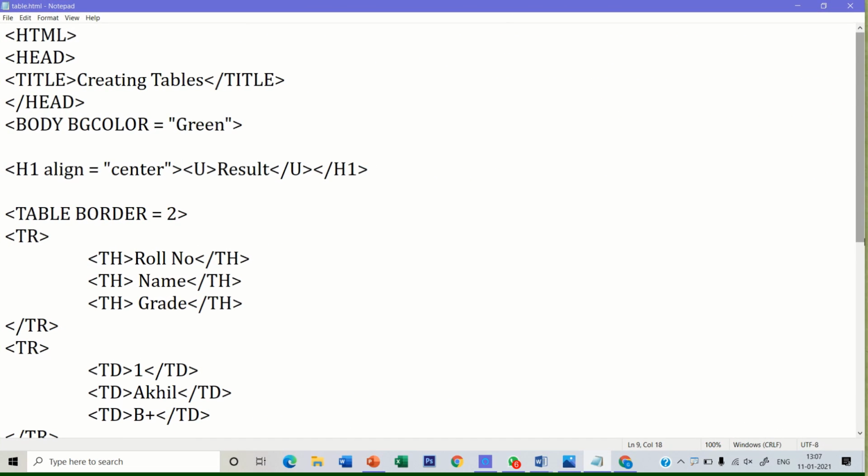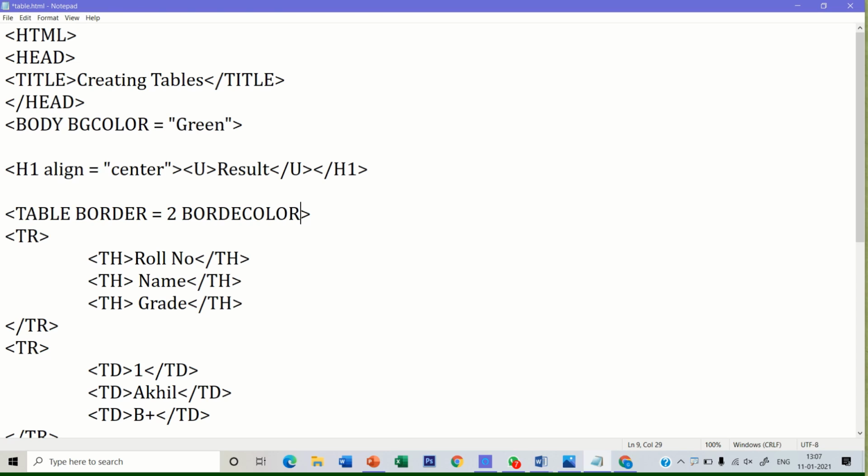Now let's use these attributes one by one in HTML coding. This is the table I had already created, which we used in the previous tutorial. We had given the border as 2 pixels, border equals 2. Now I'm going to give it a border color.